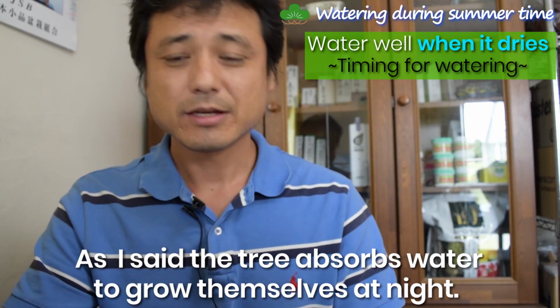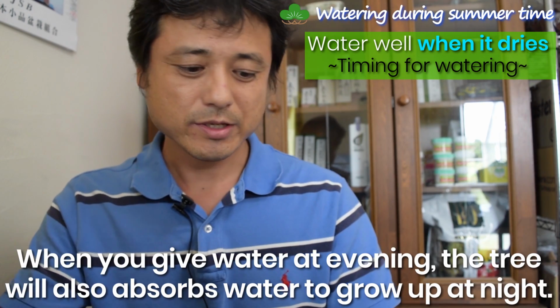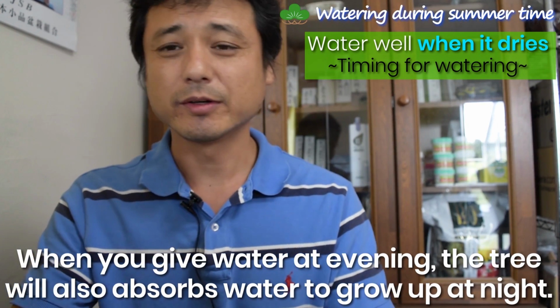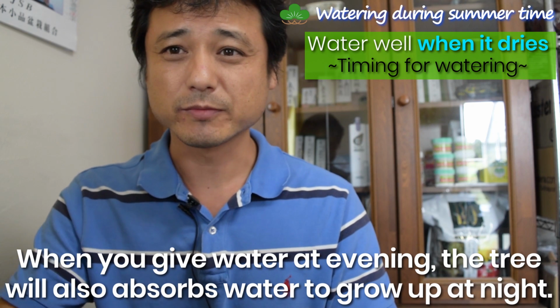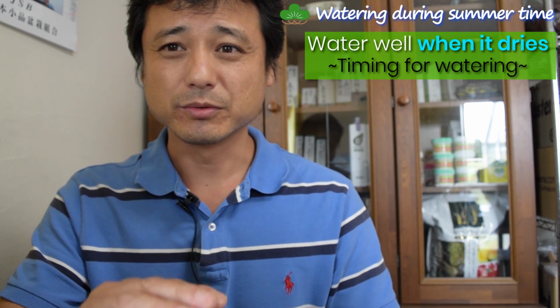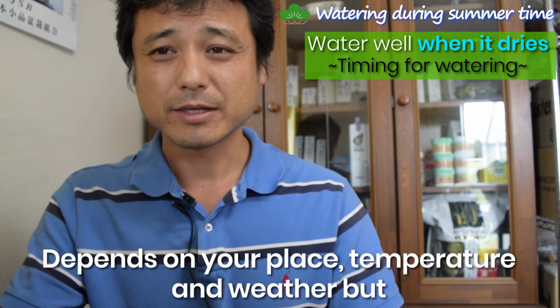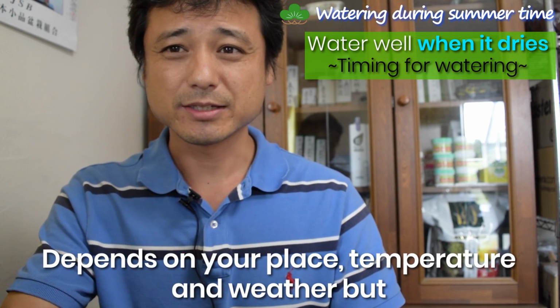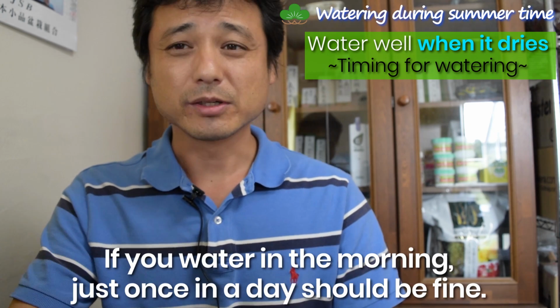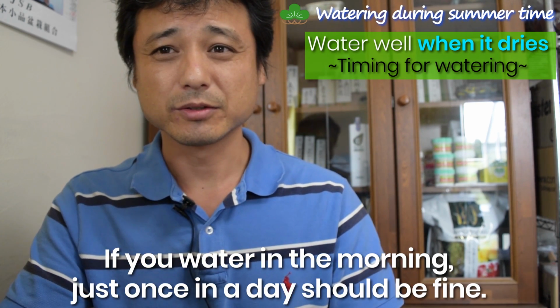As I said, the tree uses water to grow itself at night. So when you give water in the evening, the tree will use this water to grow at night. If you do it in the evening, it's still better to do it in the morning also. But if you do it in the morning, maybe that depends on your place's temperatures or weather, you only do watering once a day. So you can check it out.